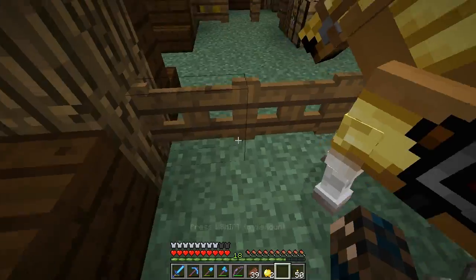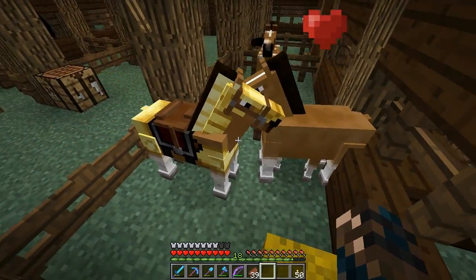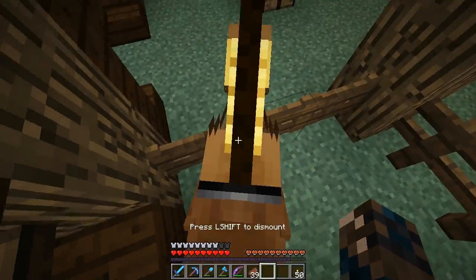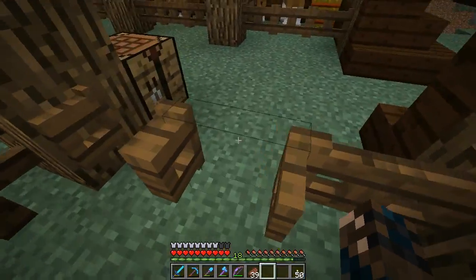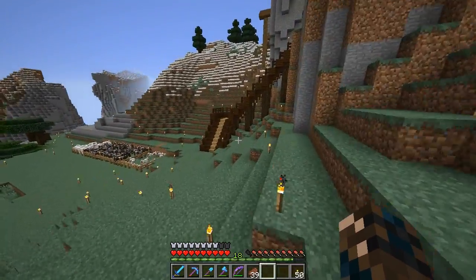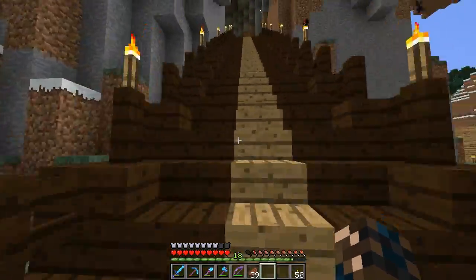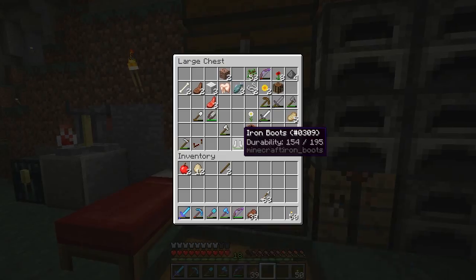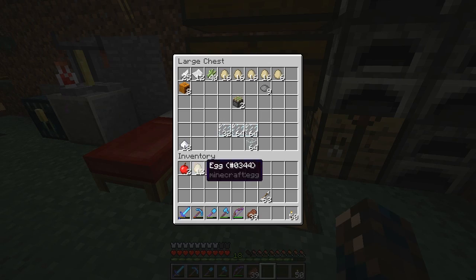Let's see what kind of... Where did the horse go? Oh, it's in that one. So we got a little baby horse. I'm gonna see if I can go get some sugar, so then we can make that bigger. Because I think the glitch is still around where when you breed it and then you give it one sugar, it looks like it's fully grown, but it's actually not. So sadly, hopefully that's still not around. It might be. So drop these eggs, sugar. There we go. And now let's jump.